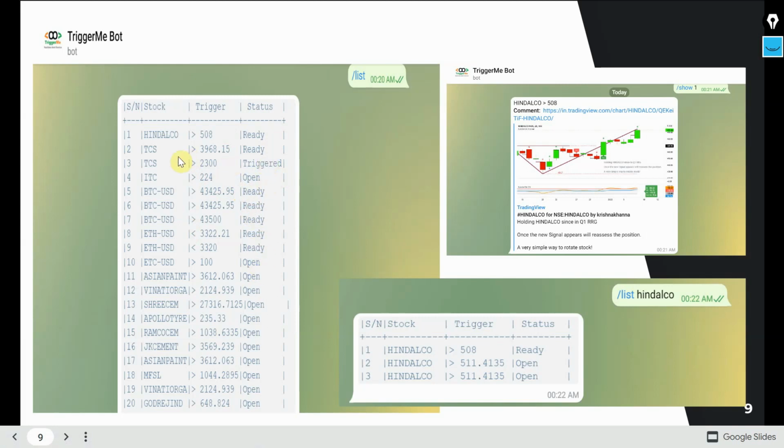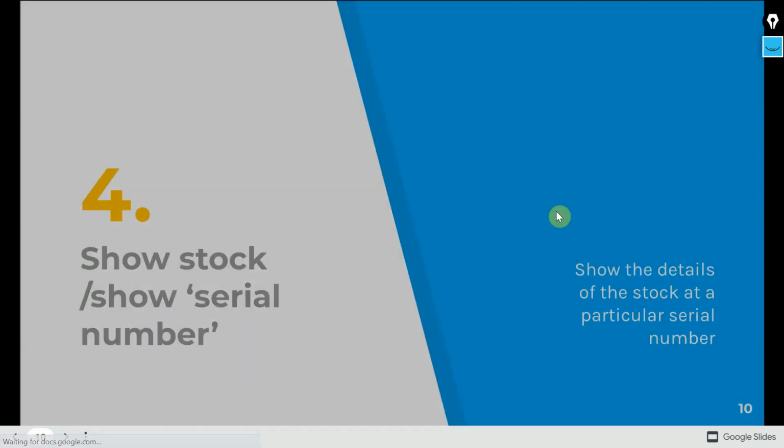Triggered is basically the trigger is already complete, so there's nothing we are doing. Ready state is it is within the vicinity of the price you are looking forward to, so you are getting ready for it. It is telling you the price level is ready to achieve your trigger. And once it has already triggered, the trigger will be removed from the system and you would not have that level getting marked because now it has completed its life cycle.